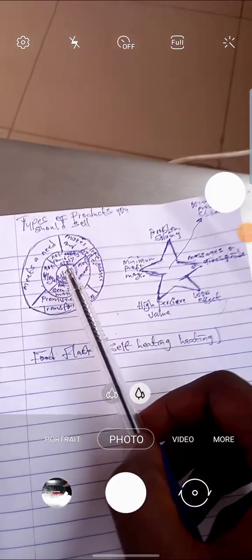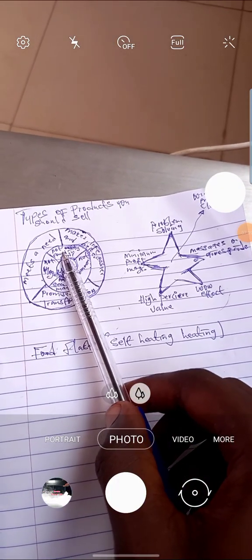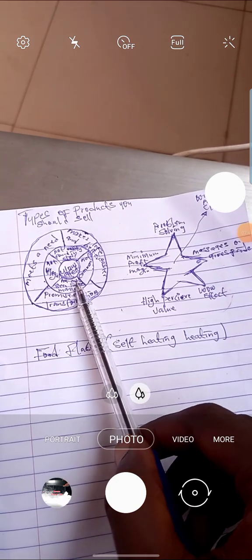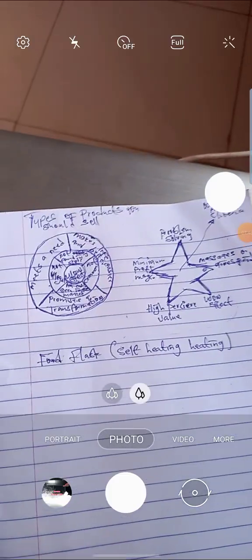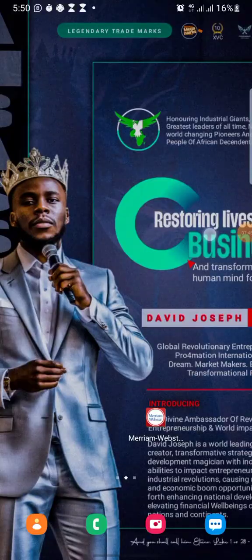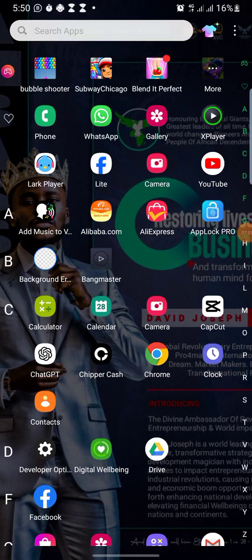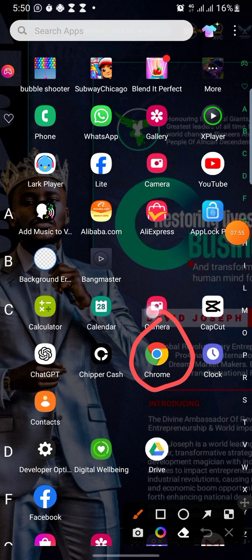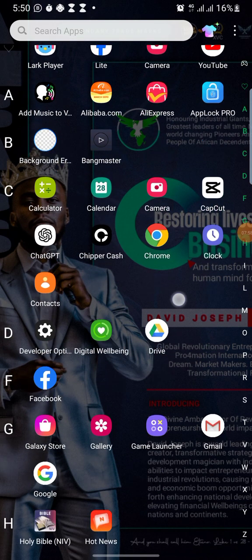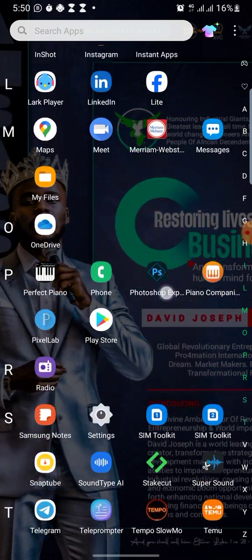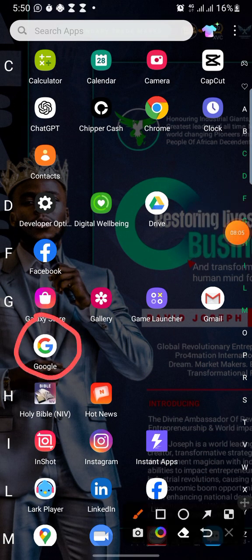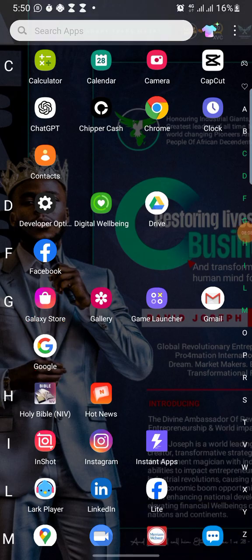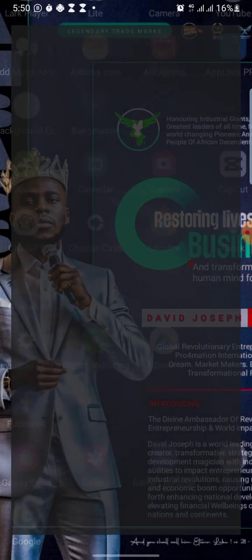Now, to know whether it is something that's easily found, whether in stores or in the market, or common, all you just need to do is go to your Chrome browser, right? Whether you want to use your Chrome browser or Google browser, it's still the same, because you're looking for the camera icon in both applications. Let's go with Chrome for today because I've been doing demonstrations on Google browser.